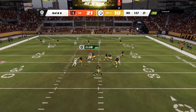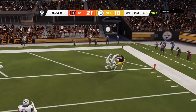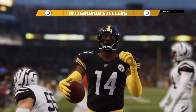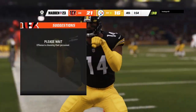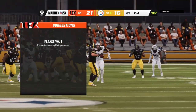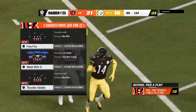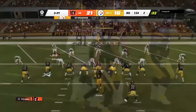Here's Pickett. Touchdown! George Pickens from 21 yards away. And the Steelers have made it a one-score game again here in the fourth. Charles, that's a pretty good response from a rookie quarterback. He's had his struggles in this game, including the interception on the last drive, but there he takes them down the field and puts it in the end zone.